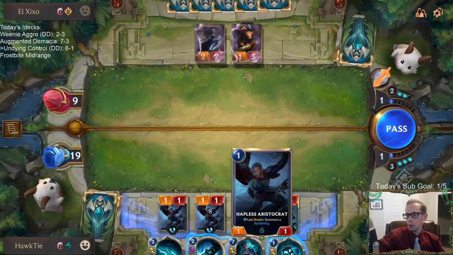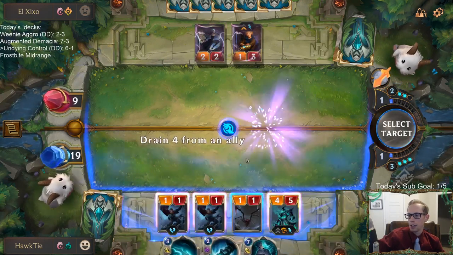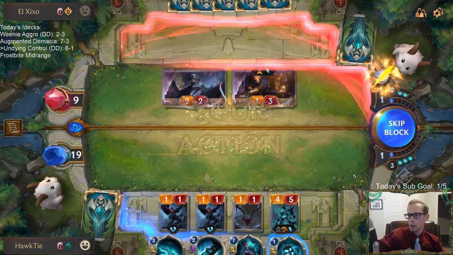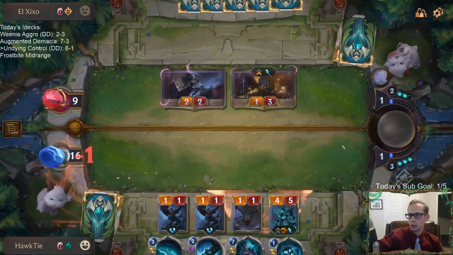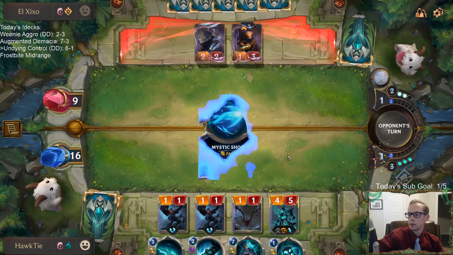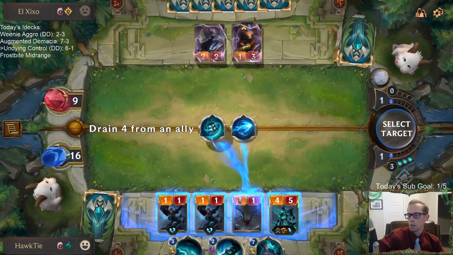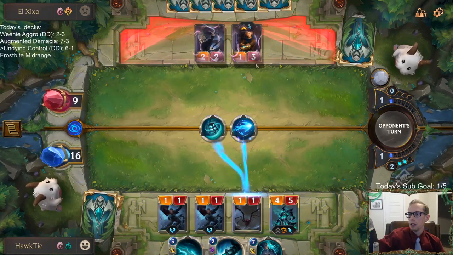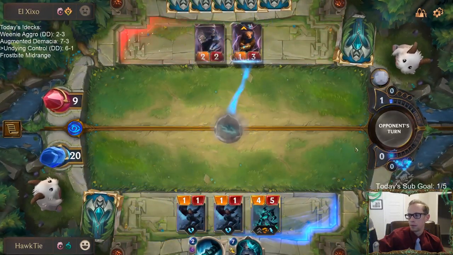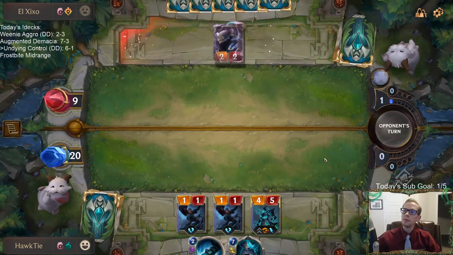So I want to drain 4 from the Aristocrat and then Black Spear Ezreal, or just let them Mystic Shot something, then Black Spear. They may not Mystic Shot one of these 1/1s though. Gotcha. But I guess we get... We're at 19. Alright, this puts me back to 20. They don't get the target. No way.